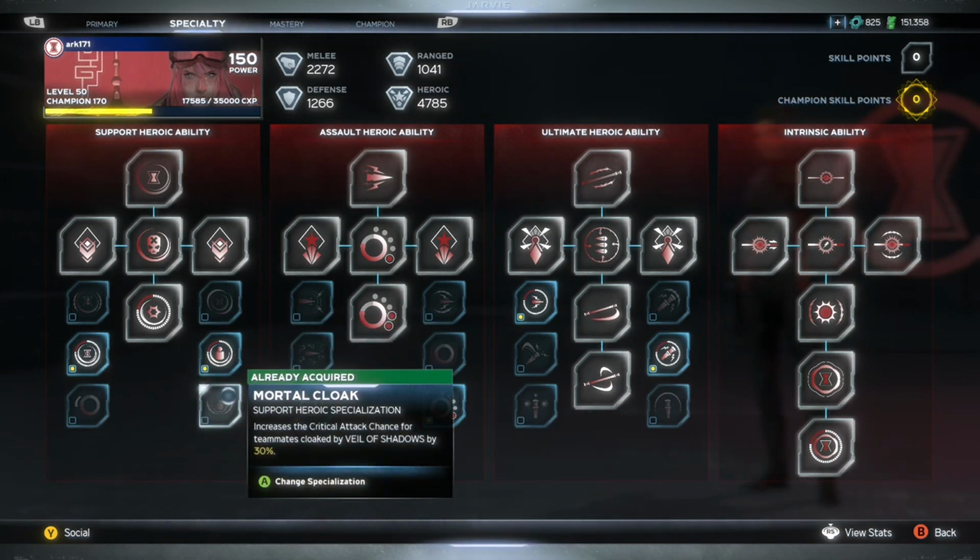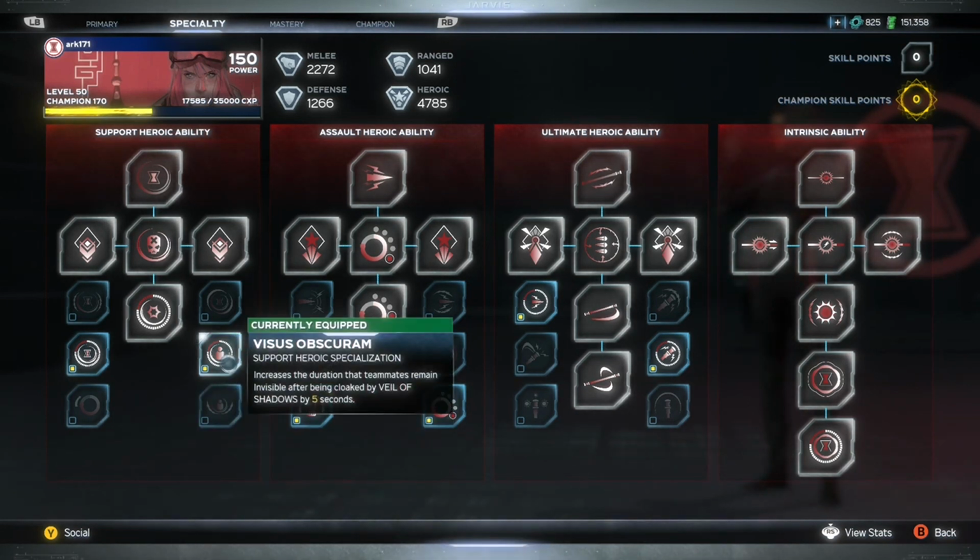The right side here is a little bit of a wash. The Mortal Cloak would be a clear winner, but it's been broken since the beginning of the game. I, however, haven't tested this. They have fixed some of these. You have to check with your teammates via a lot of testing to see if this one is fixed.